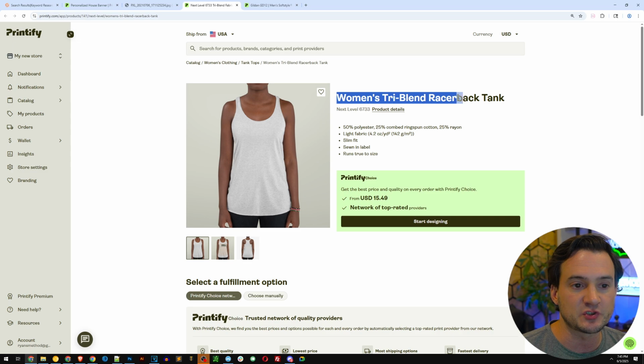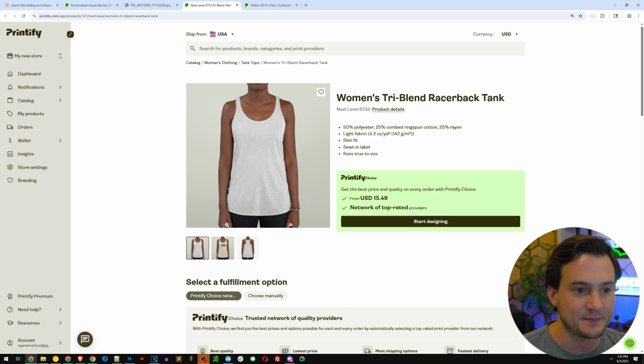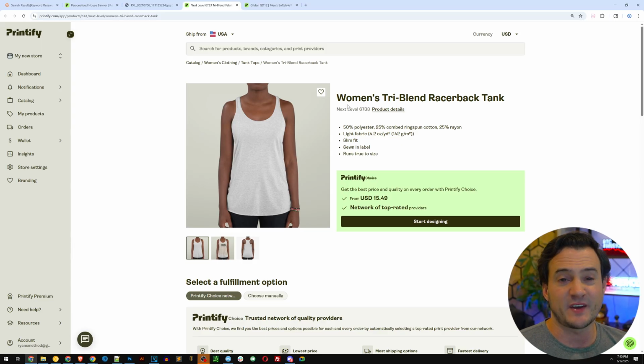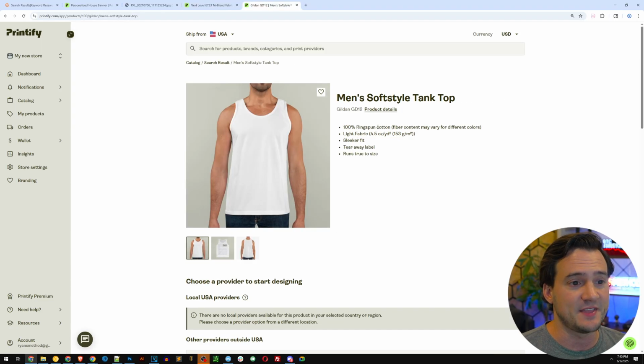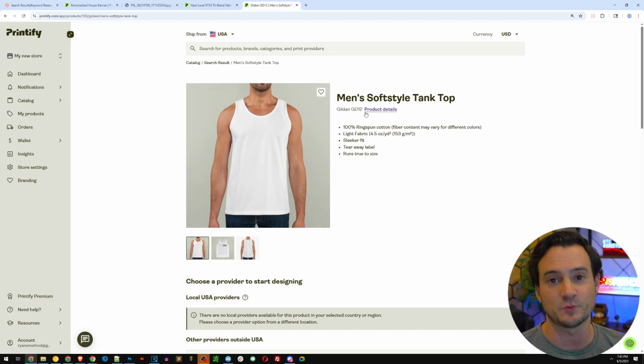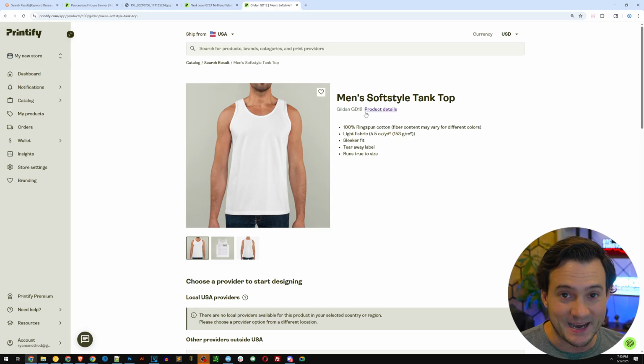You can use the women's tri-blend racerback tank top. I love the tri-blends, by the way, from Bella Canvas. This is actually Next Level, but I love the Bella Canvas tri-blends as well. Just the texture, the quality. I've got a bunch in my own personal closet. And then the men's soft style tank top here from Gildan is a great place to start as well. I always think July 4th, nice weather, most likely out on the boat, something like that. Tank tops, tank top weather, right? You want to be out there comfortable, hopefully getting some sunlight too, and enjoying the day.